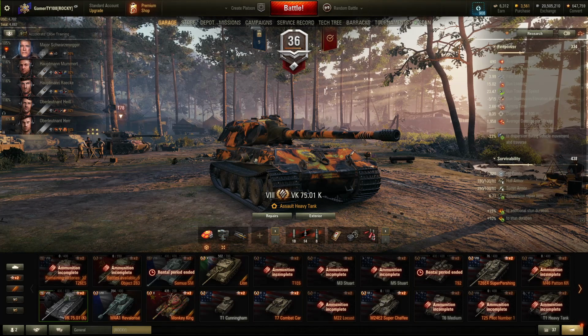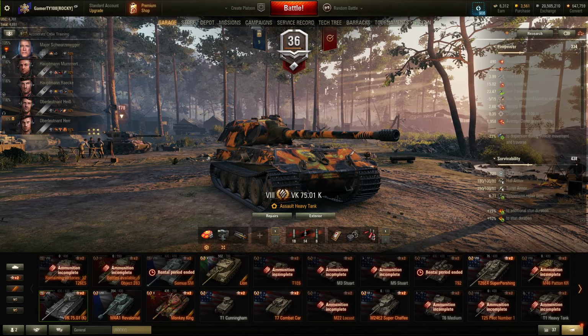You're not going to see one on your team and be like, oh, that's bad. But you might see one on your team and be like, we'll see what they can do. Because I do think this tank can be played kind of badly. So, I don't know. I think this is a decent B tier tank. And the slogan that I said before, I think sums it up real well.